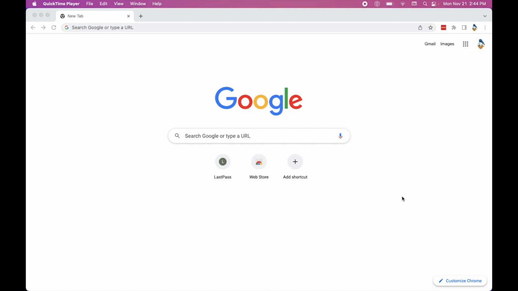Hello everyone, welcome back to our next video installment here, and today we're going to be taking a tour of LastPass. We're also going to learn how to generate our own password and how to save an existing password we already have within LastPass.